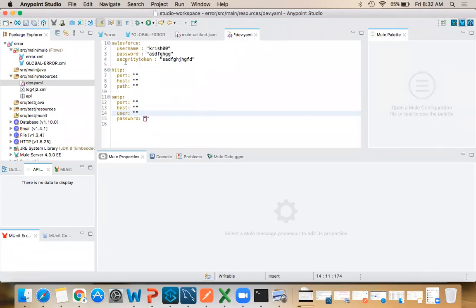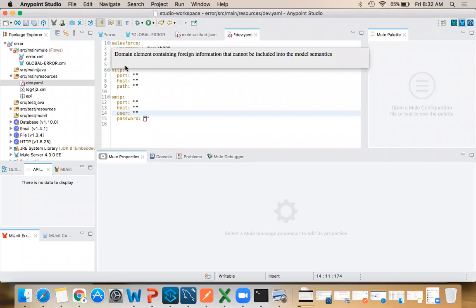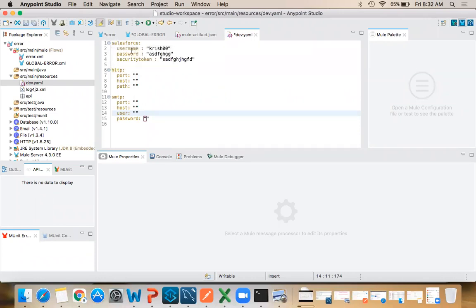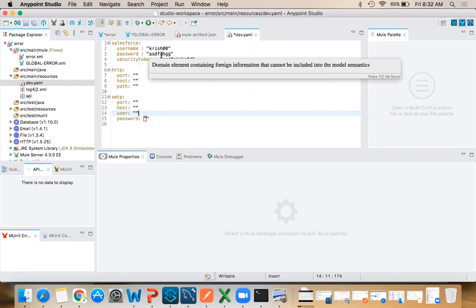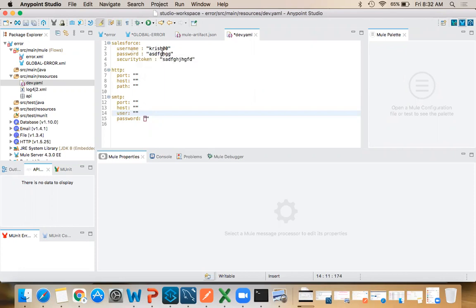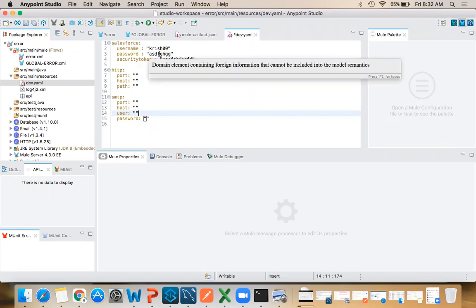If you want to call this password, this is the property file. If you want to call this property file, you have to use dollar, then Salesforce dot password, so that directly it is going to pick this value. Understood? So it is like an encrypted format? If you have a password, you can encrypt and decrypt. I told you that also, right? How to encrypt and decrypt the password?